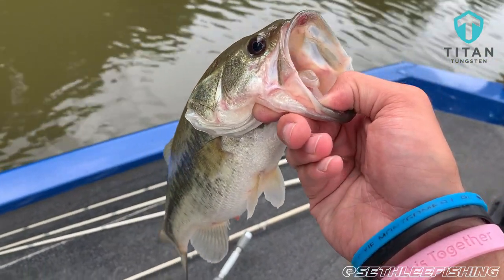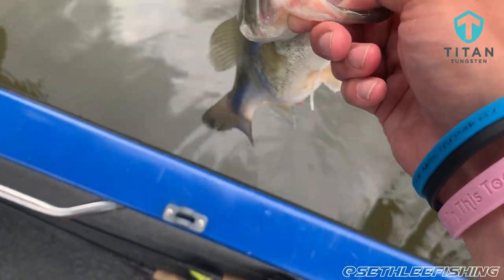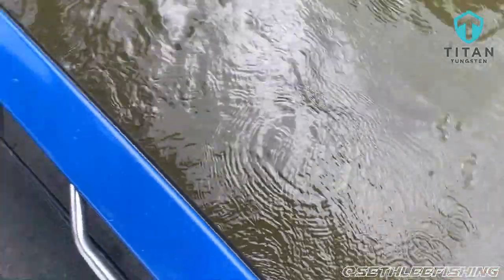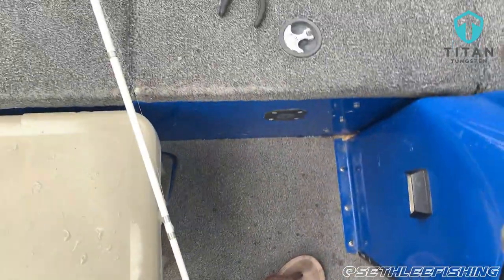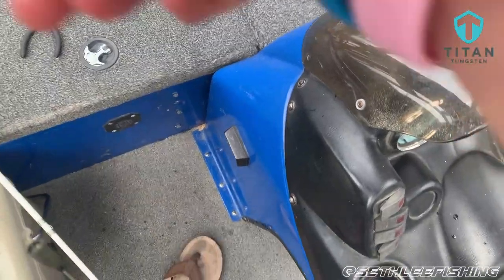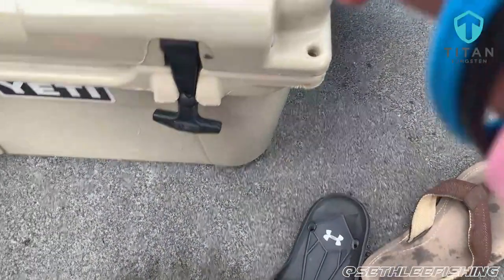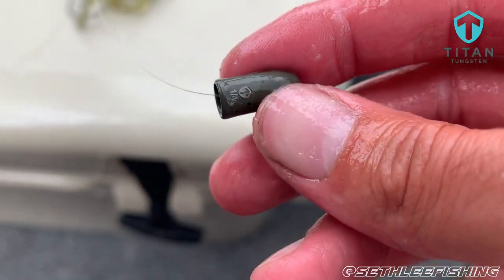Got the 4th fish of the day on the Titan Tungsten. Real quick, I'm gonna give y'all an update on how the tungsten's holding out. But first, I'm gonna put this guy up. All right, so let's check it out. So, again, I caught that fish on this green pumpkin candy brush hog, or the watermelon candy brush hog. And I had the green pumpkin black flake Titan Tungsten 1/4 ounce.